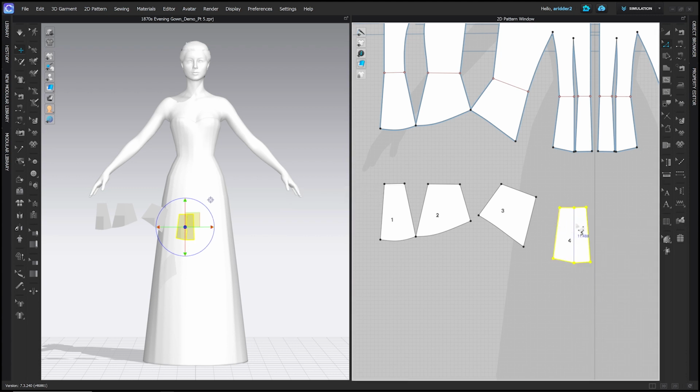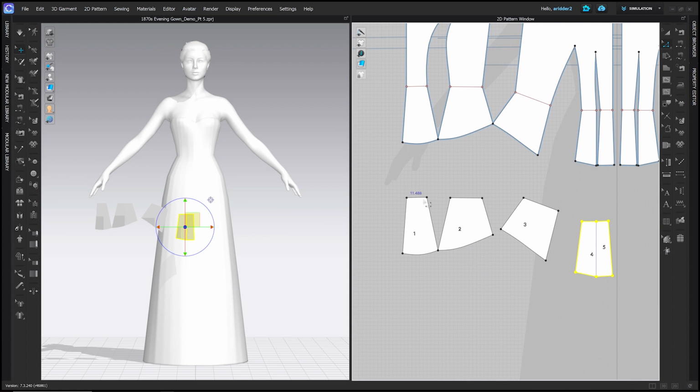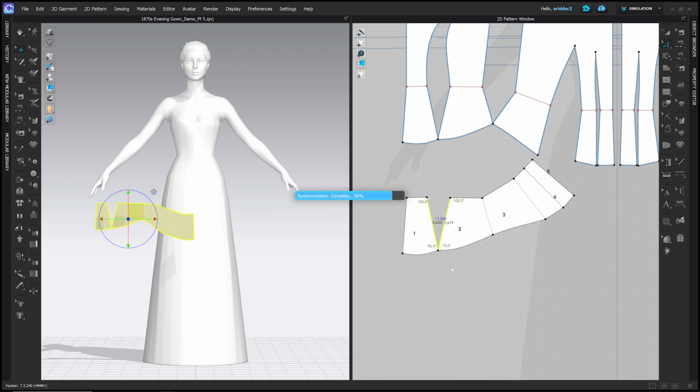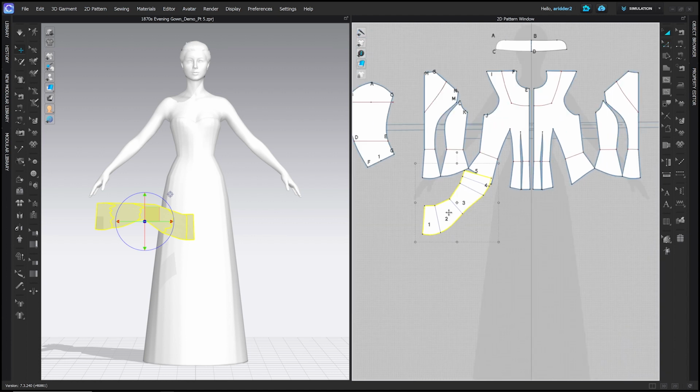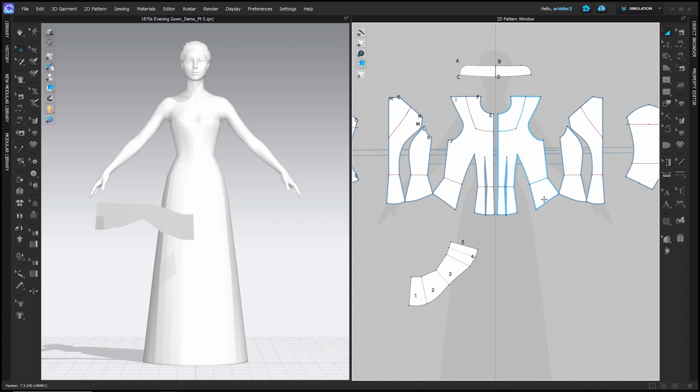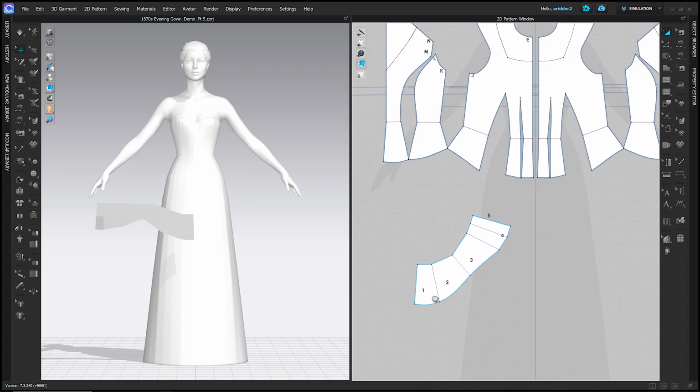And I do want to go in this order because I ultimately want the grain line to be the grain line of section 1. So I'm going to click this line on 4, holding shift, click this line on 3, and then right click on 3, merge, and that merges 4 to 3. Now same with 3 to 2, right click on 2, merge, 3 is merged to 2, and now 2 to 1, right click on 1 and then merge that. All right, so now we have this yoke half that is essentially the shape of the lower half of the bodice. And this is center back and this is center front.